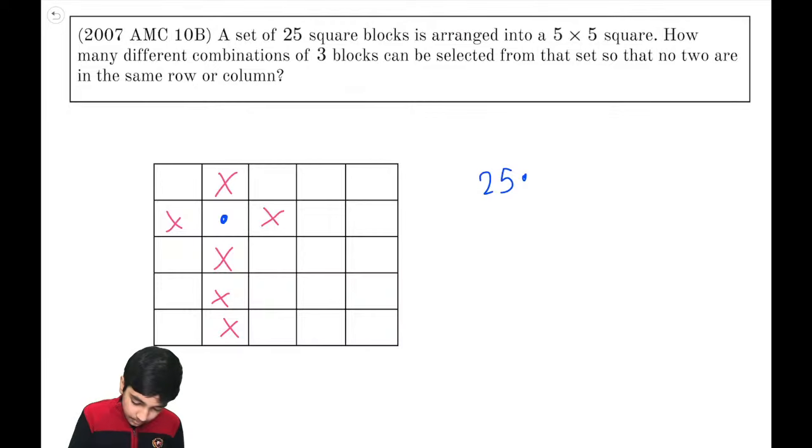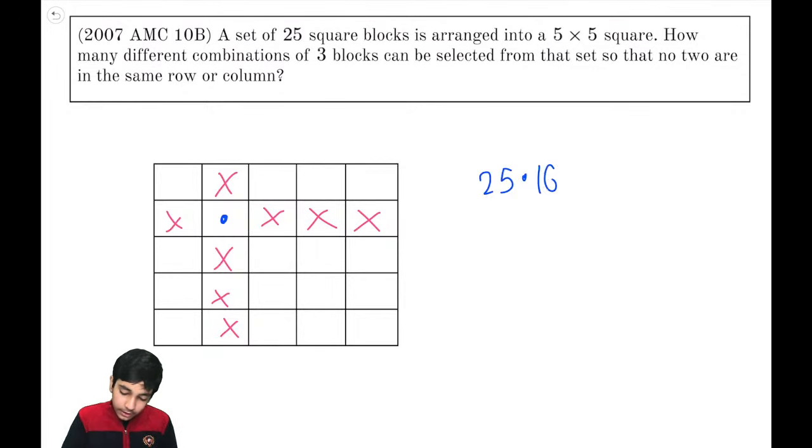Because if we choose our first block, the blue block I marked, there's 25 choices for it, because there's 5 by 5, 25. All the other squares couldn't be chosen there. And then similarly, how many ways are there to choose another square? Well, there's one square that's already occupied, and if you count it out, there's 8 squares that got x'd out. So we put an x on 8 squares, and 1 square we used. So we're left with just 25 minus 9, or 16 choices for the second square.